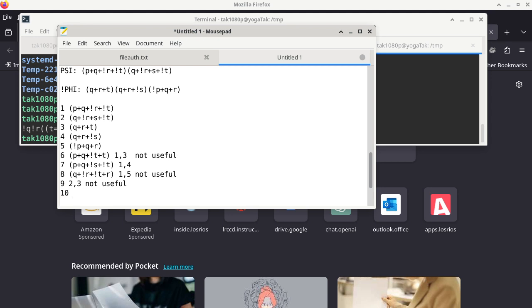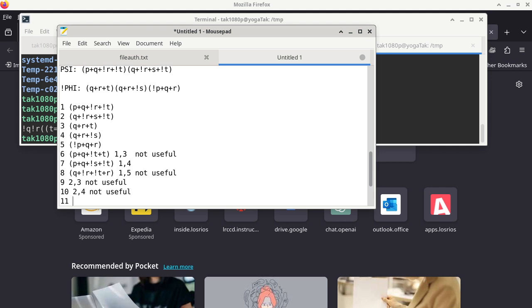Then we look into 2, 4. So is 2, 4 resolvable? 2, 4, this is 2, this is 4. So they are resolvable, but it's useless because we have not r in 1, r in the other one. We also have s in 1 and not s in the other one. So once again, we run into the same scenario of having two variables that can be used for resolution. So yes, they would resolve, but the result is not useful.